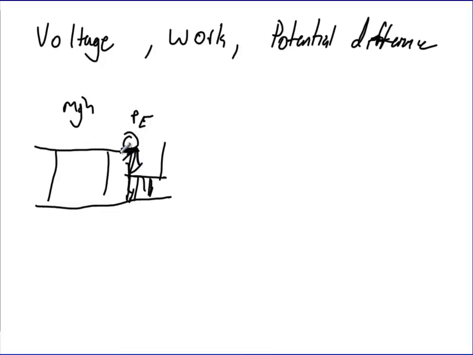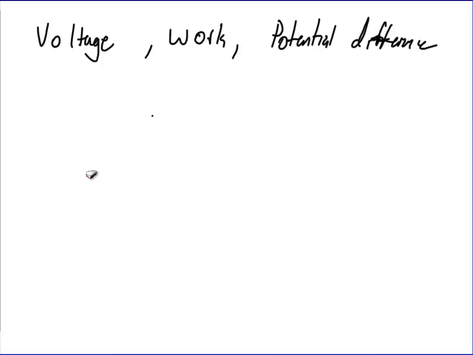This has got potential energy relative to the chair. It's got potential energy relative to the floor. It has potential energy relative to the table. But what you pick matters. Now, in electric fields, there's not necessarily a zero that makes sense. Just like here, does it make sense to pick the chair, or the table, or the floor? You can pick whichever one you want to make the math easier.